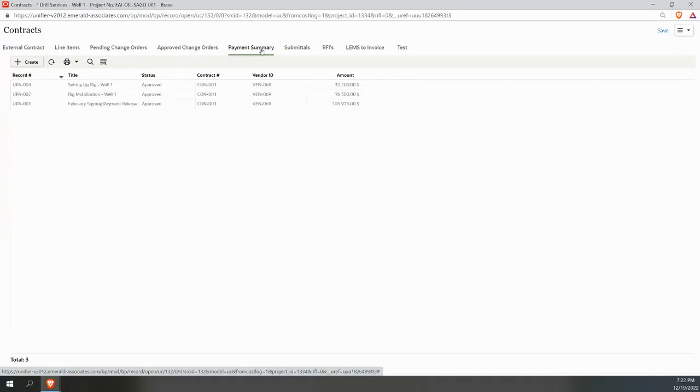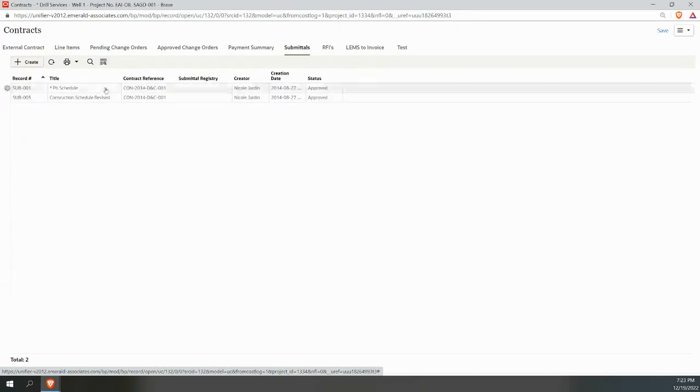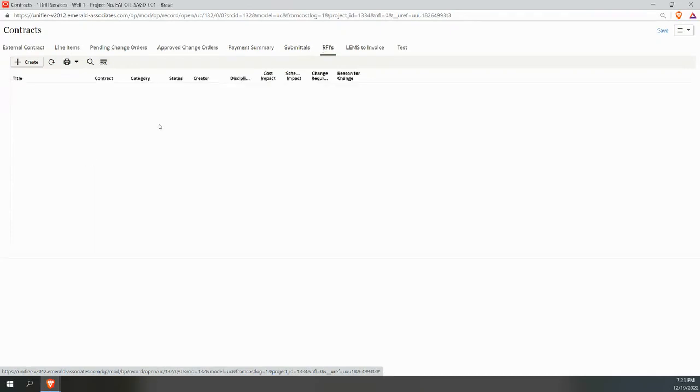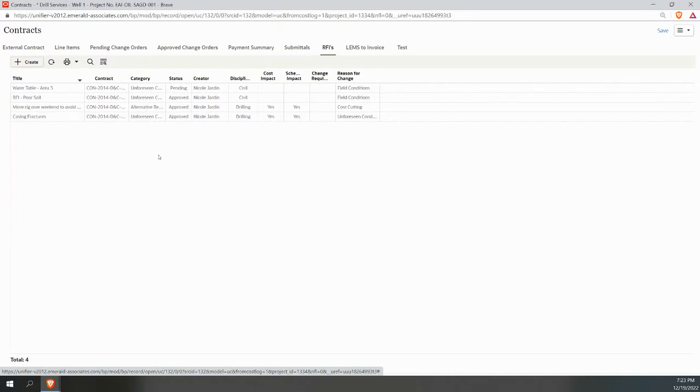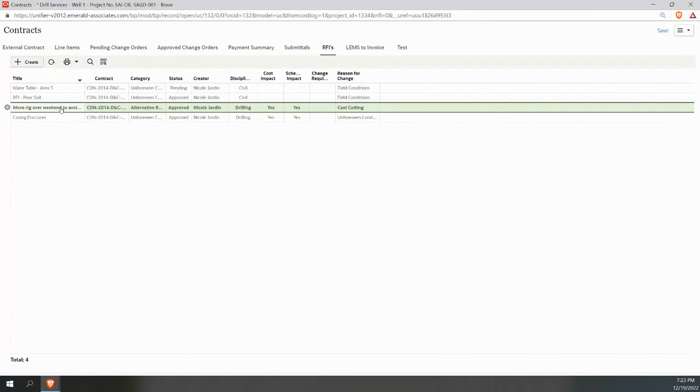Now, as the contract is executed, there will be payments that will take place. Typically you want to merge or marry the payments from the daily records that are taking place, okay? So we've got backup material. I'll show you that in a minute. And again, we might want to see whether any submittals are outstanding, whether we've got any questions outstanding, okay? So RFIs. Okay, so let me just navigate over to an RFI just so you can see that real quick.